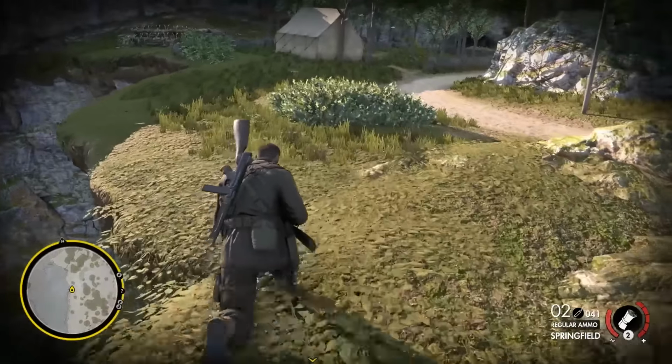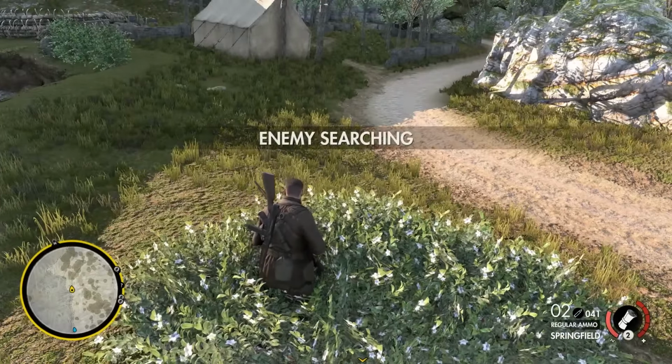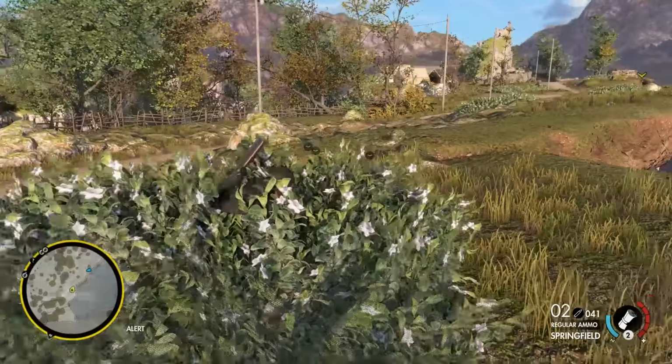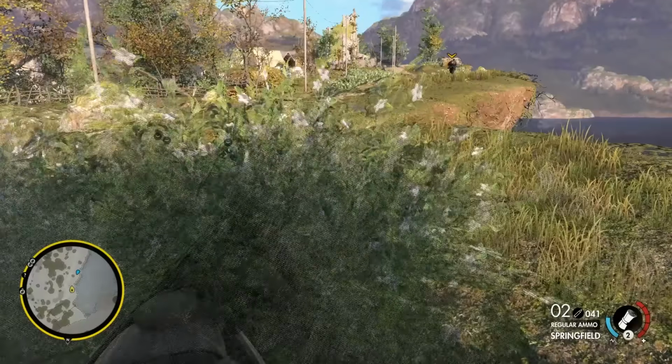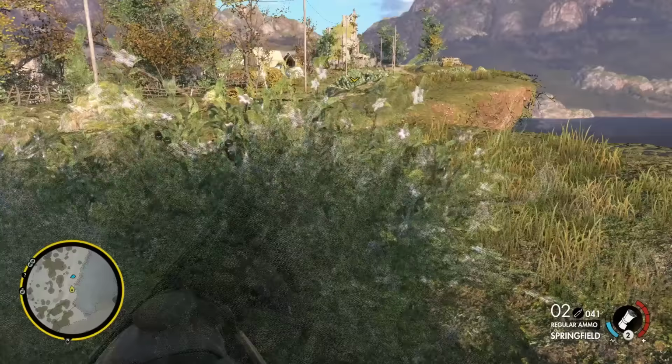I'm going to run over here to this tent. Well, actually, right here, I'm going to hide right here. Get down. Get down. Why won't he get... The crash mechanic is not legit. Oh, all right. Well, that's definitely going to do it for that one.